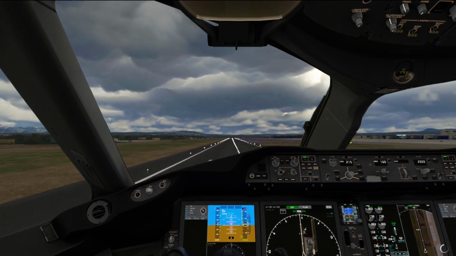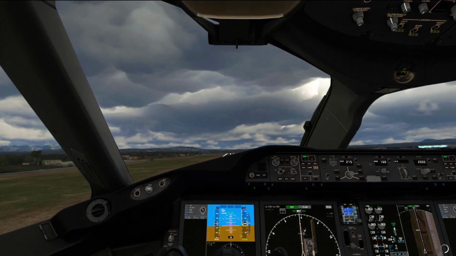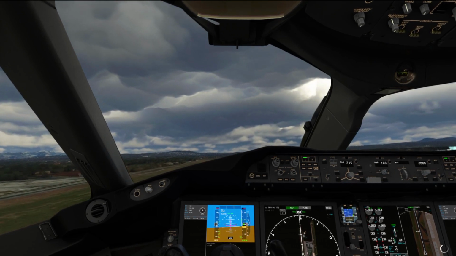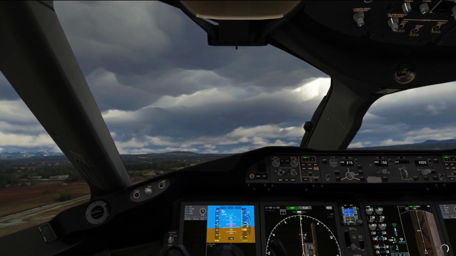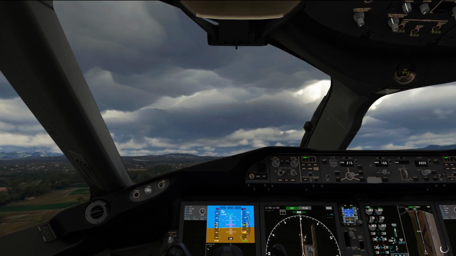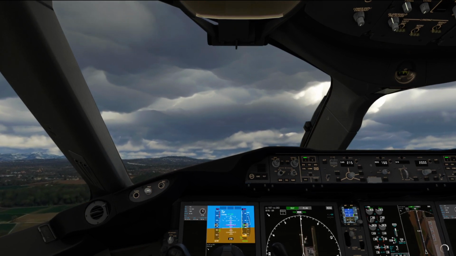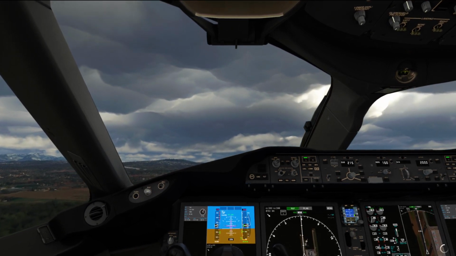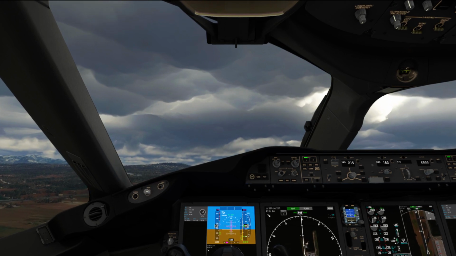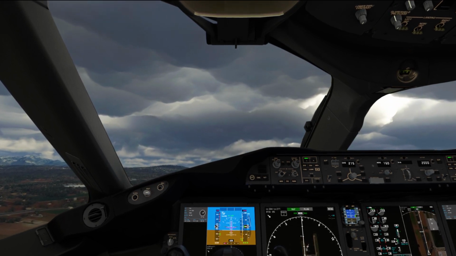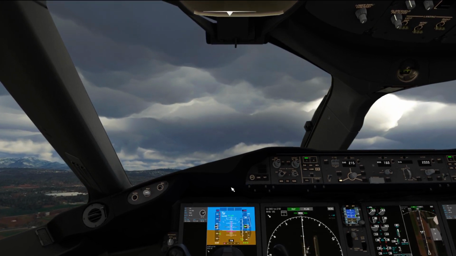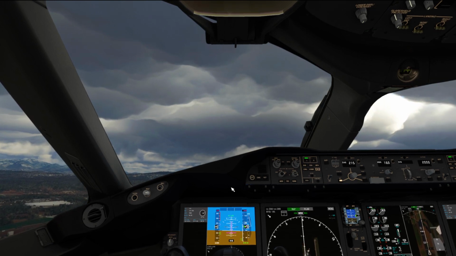So we are really light. Bumps from the wind, I do like that. Gear up. Very cool. The wind sounds are fantastic, actually, I've got to say.